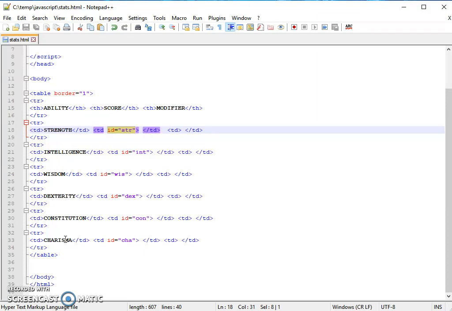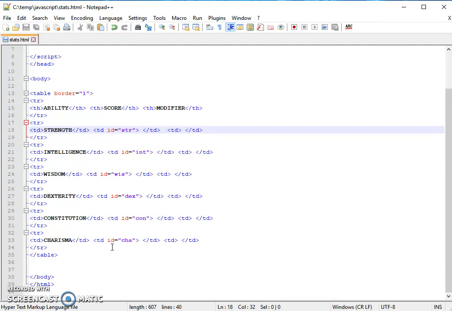And the way I want you to think about it is we need to get the element we want to change by its ID. So you're going to get the element by ID. And that's going to let us target that specific tag to put stuff inside of its HTML, the inner HTML for that tag. So each one of my stats does have its stat tag labeled with the first 3 letters. So that's how we're going to change the HTML for that.